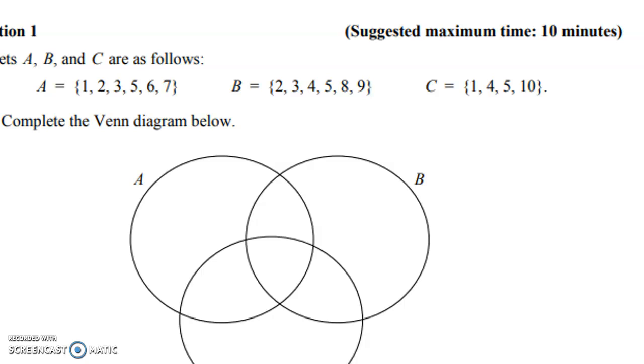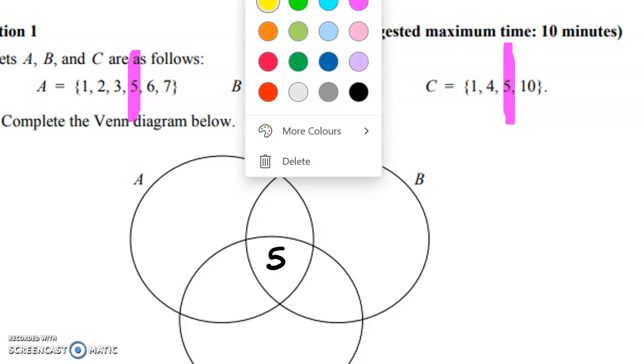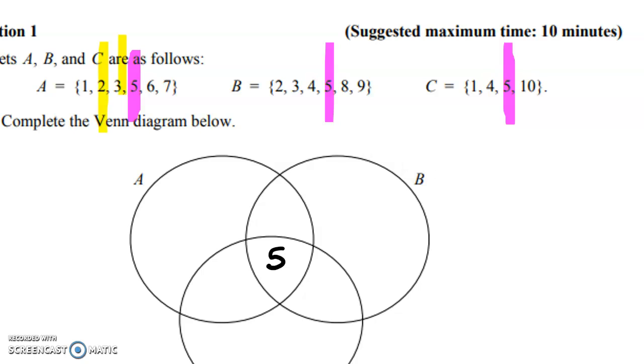Right, so what I always do is start in the centre, see what's in the centre. I've got a 5 there, 5 there, and a 5 there. I don't think there's anything else to go in, so I'm going to put a 5 right in here. Then I always start in the centre and always work your way out from there. If I'm going to go into green, 2 and 3, 2 and 3, that's all that's in common there. So we're going to go 2 and 3 here.